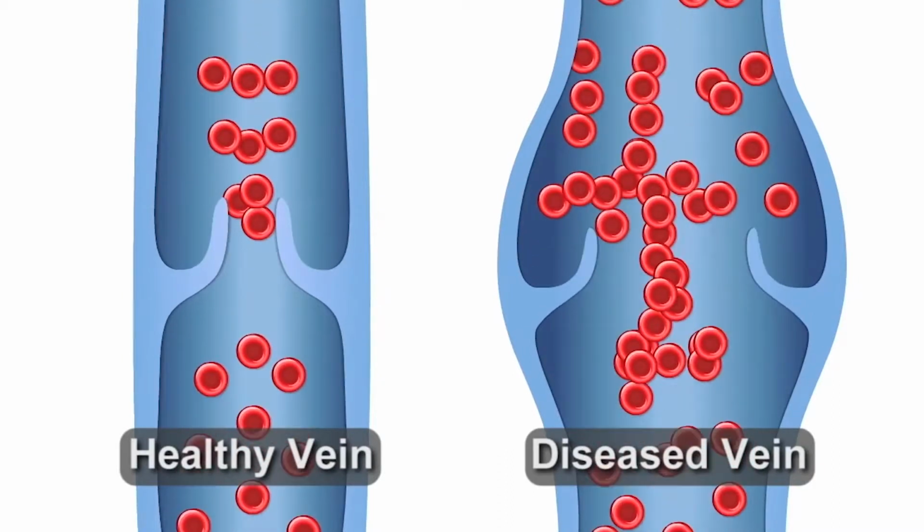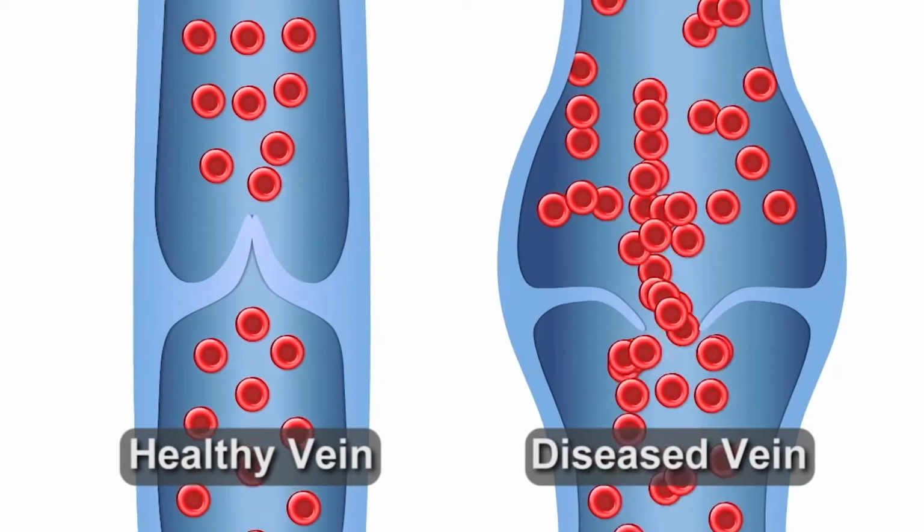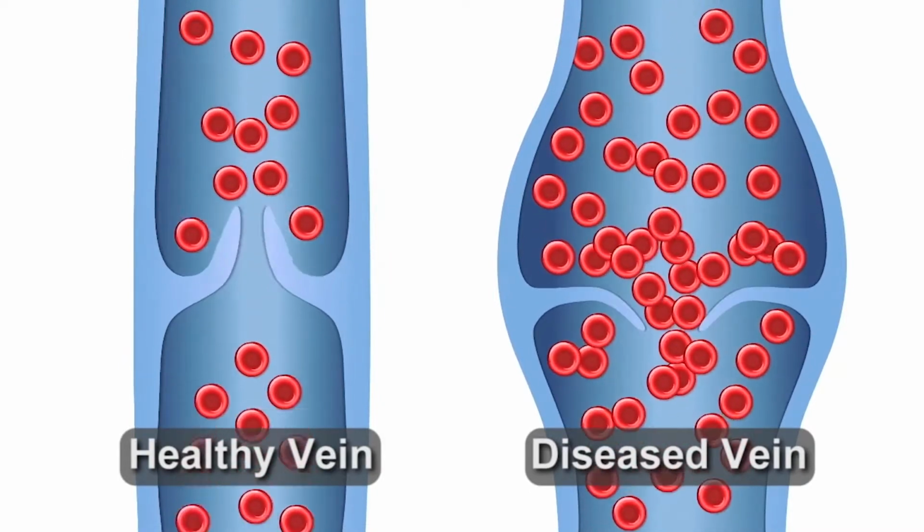So when people have a lot of spider veins or varicose veins, the analogy I usually give is it's like the tip of the iceberg. We see varicose veins and spider veins. I'm not really worried about the tip of the iceberg. That's not what's going to sink the ship. It's what's underneath. It is how much venous reflux, how much impaired venous return, how much inflammatory venous disease that leg is having, and what's going to happen. It's going to progress to become more advanced, serious circulatory problems. So we always want to look underneath the varicose veins and see the status of the venous circulation.